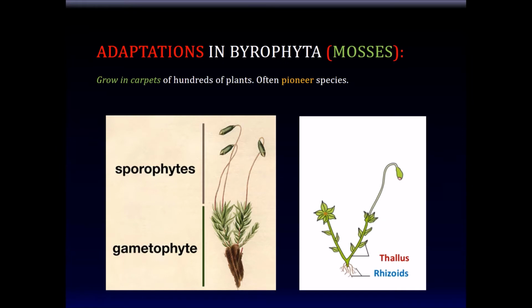There are many new terms, I'm sure, for you, as they were for me when I first studied this. But there are some basic terms that we need to know. The rhizoids are little root-like things. They basically anchor the plant. The thallus is the actual body of the plant. Occasionally, as I stated, there are stalks, and on top of these stalks, you'll see the spore-producing machinery, the spore capsule. So these are some basic terms associated with the moss as a plant.